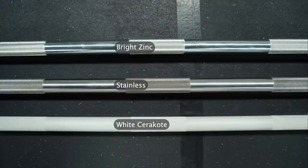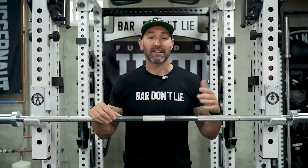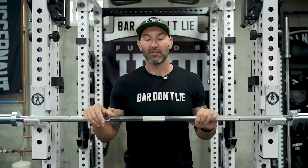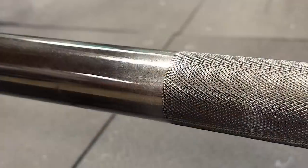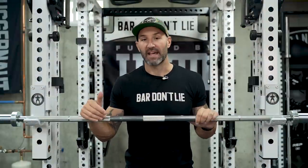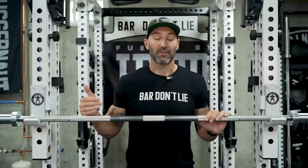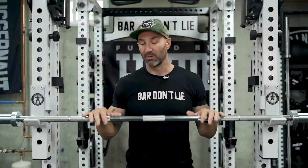The interesting thing about bright zinc is number one it does look very good, and it also offers some good resistance to corrosion. A couple of years ago black zinc was probably the most popular finish on barbells, but as many people have come to find out — myself included — it does dull the feel of the knurl just a little bit, and over time that black zinc is going to fade, rub, and not look very attractive. Bright zinc fixes some of that. It will still limit the knurling feel slightly, but in terms of the finish itself, if it's going to fade it doesn't have any other color to go to, so I actually really like it — it has this really bright, shiny, silver metallic look which I really like.